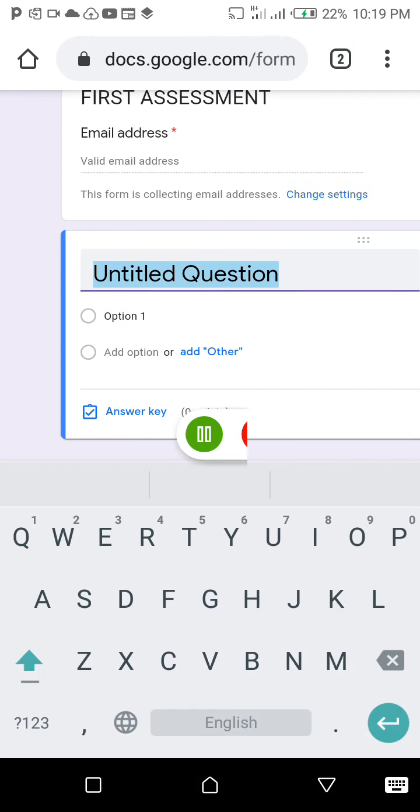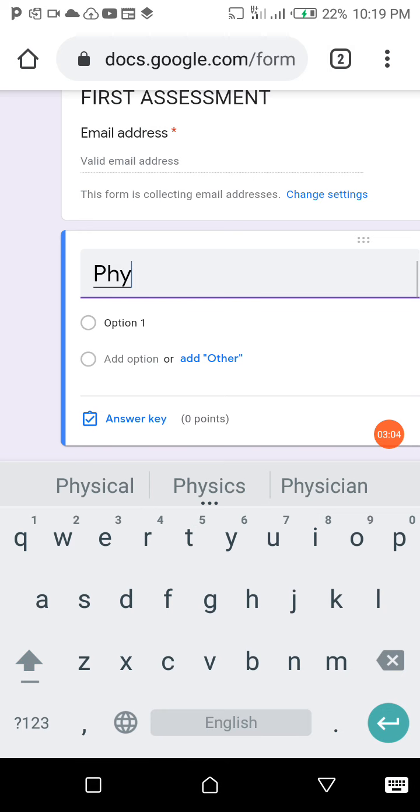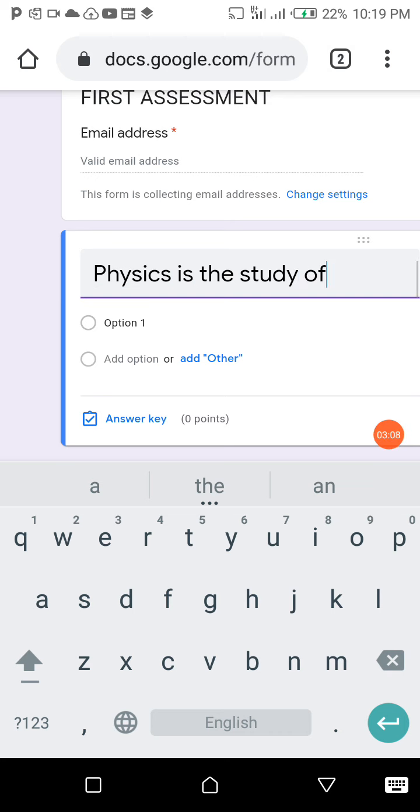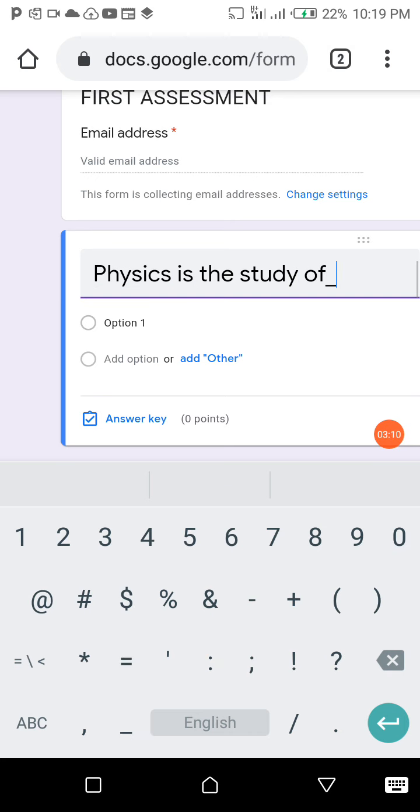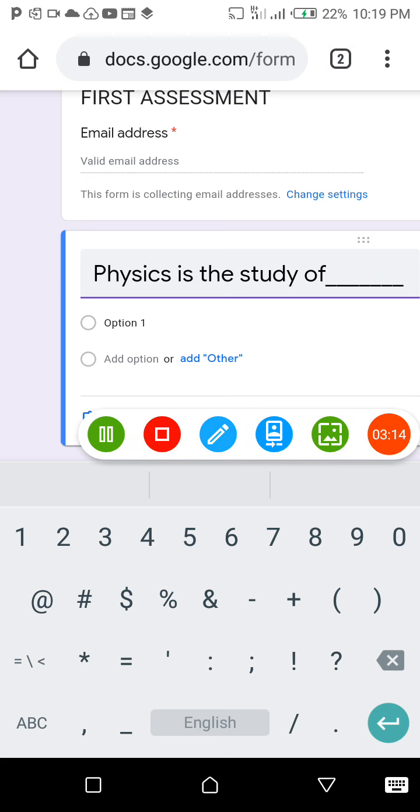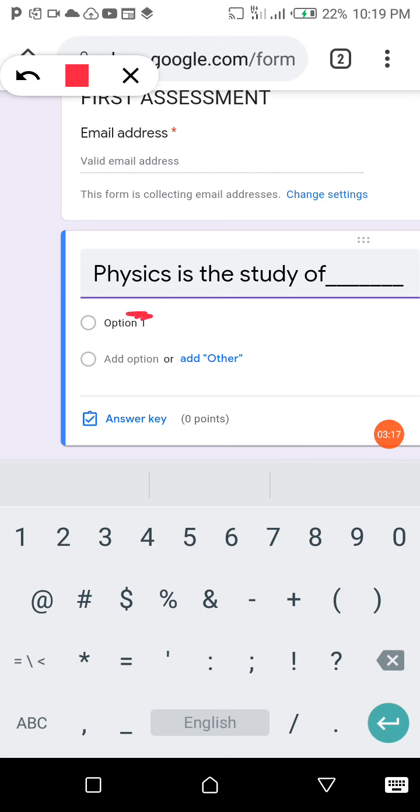Let me say, physics, for instance, is the study of, dash. So I'll come to this option 1, where you are seeing option 1.